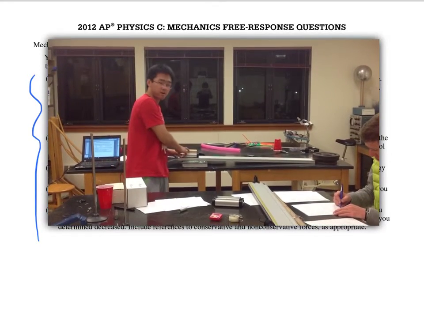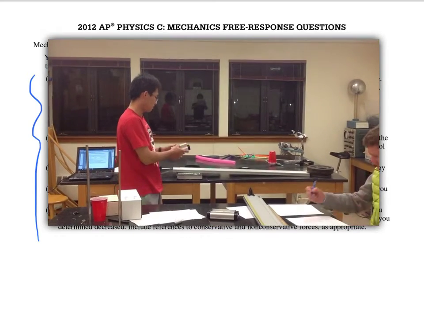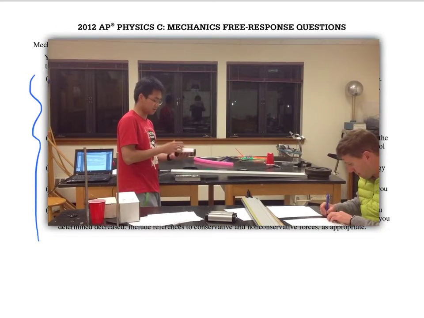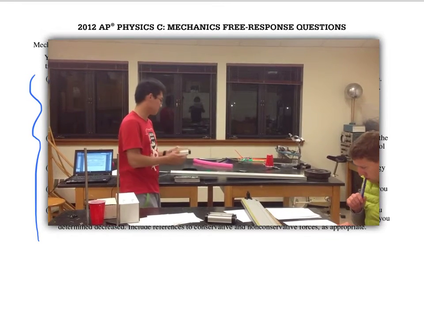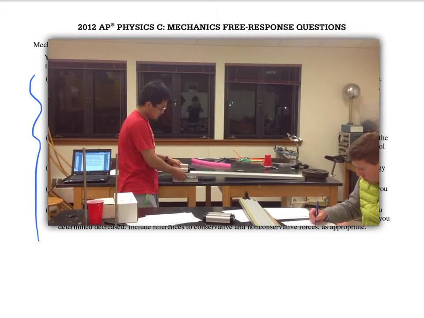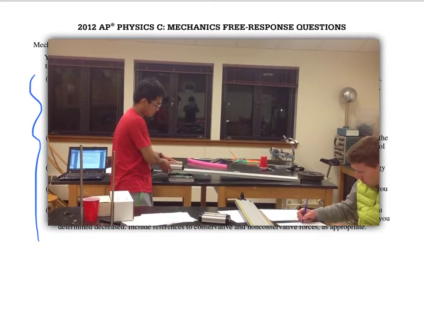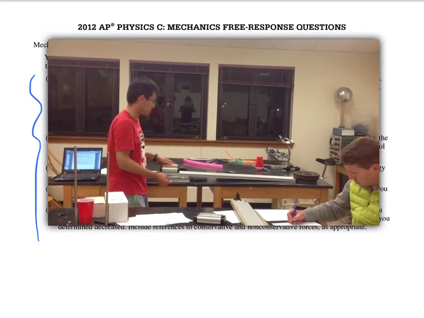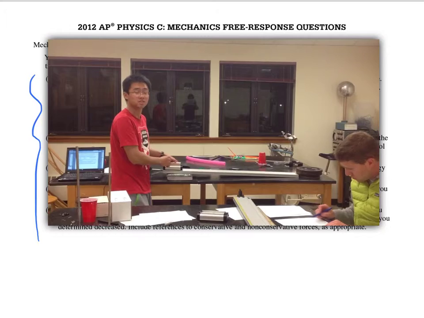So for part A of the problem, we decided to use a cart with pretty much frictionless wheels on a frictionless track. And we used this physics book to lift up one side of the track to provide this cart some gravitational potential energy.